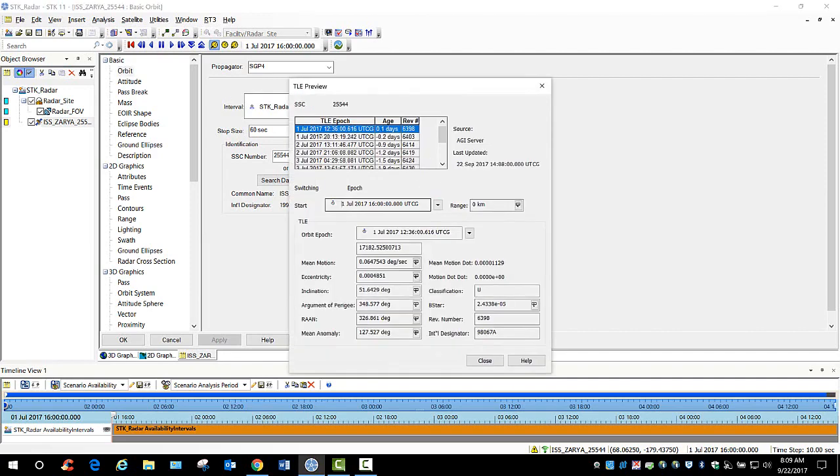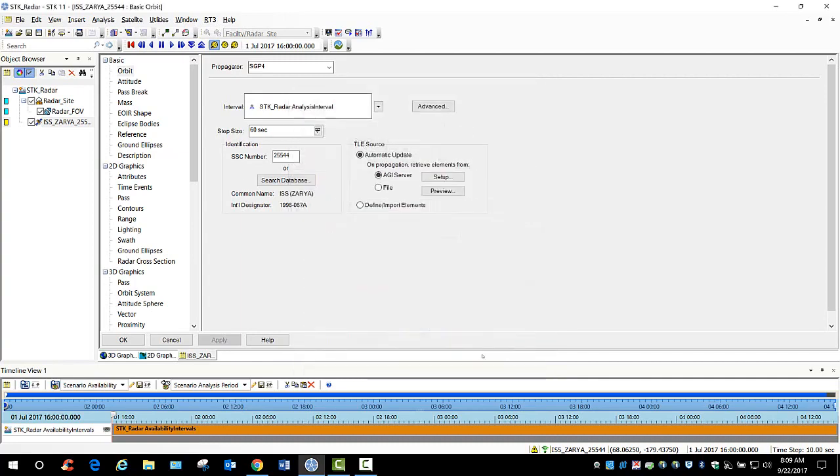You'll notice that the ISS was brought in when it propagated it using multiple TLEs. And what that ensures is when you're doing your analysis with this satellite for 3 days, STK will automatically tap into the correct TLE for that specific time period. And that's important if, for instance, they did some sort of station keeping or they actually move a satellite. It's important to have all those TLEs. So I'm going to go down to the bottom of the TLE preview window and click Close.